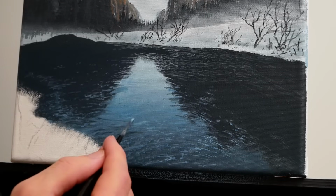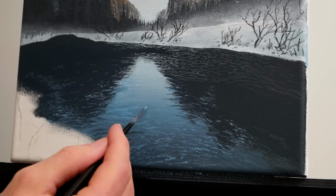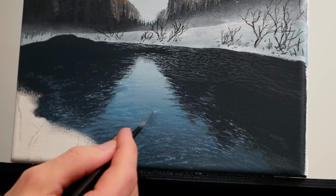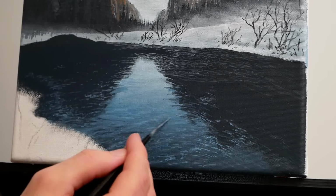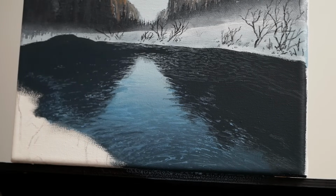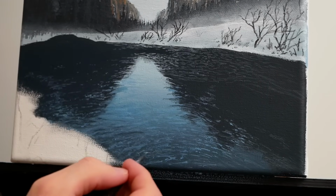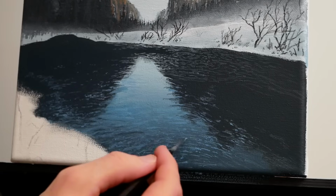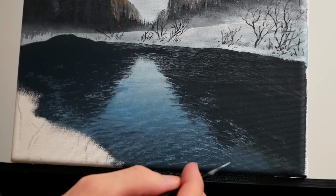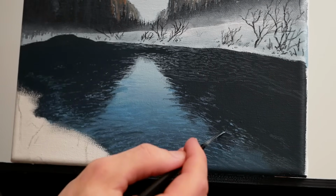However, I also think that often we can edit reference photos to look even better in a painting. We can fix compositions or leading lines, balance colors to a greater degree, add more detail, sometimes reduce detail.